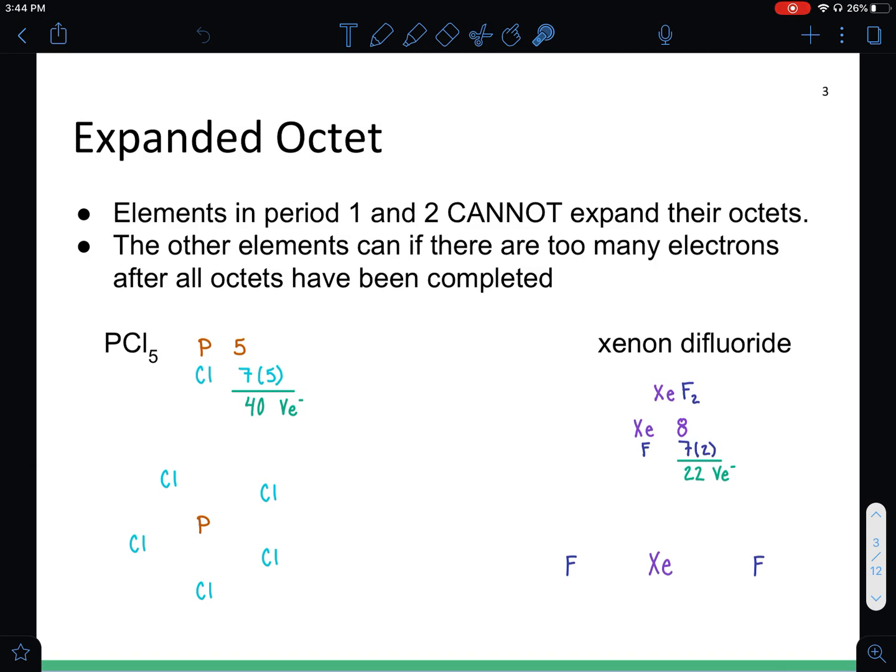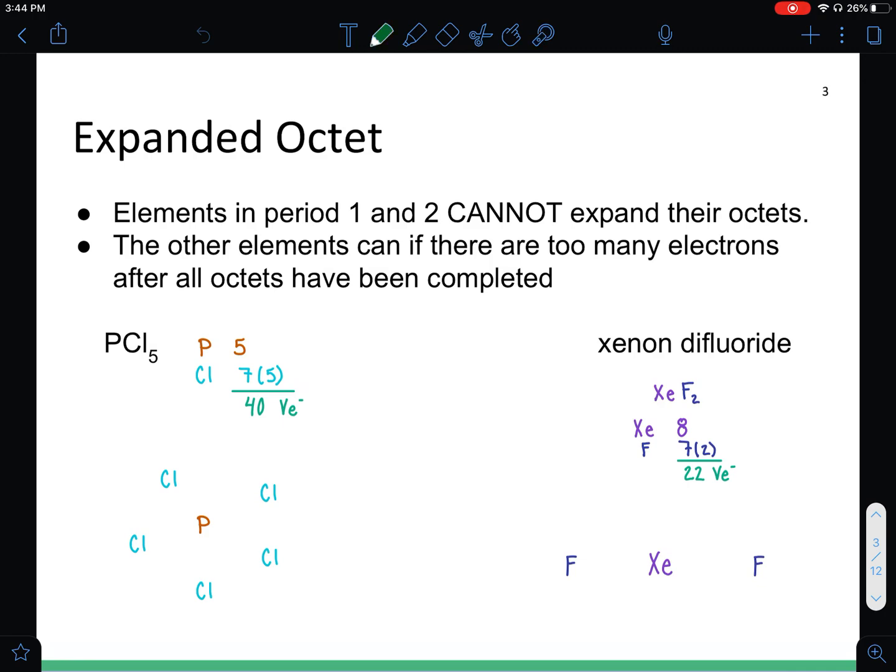All right, let's walk through this. The first step, I already did for us for both examples. I calculated the total number of valence electrons for each, just based on their location on the periodic table. Then I drew out the skeleton structure with the least electronegative atom in the center and the more electronegative atoms around the outside. The whole goal is to keep the most symmetrical shape possible, and we'll get more into exactly why that is in a few slides as well.